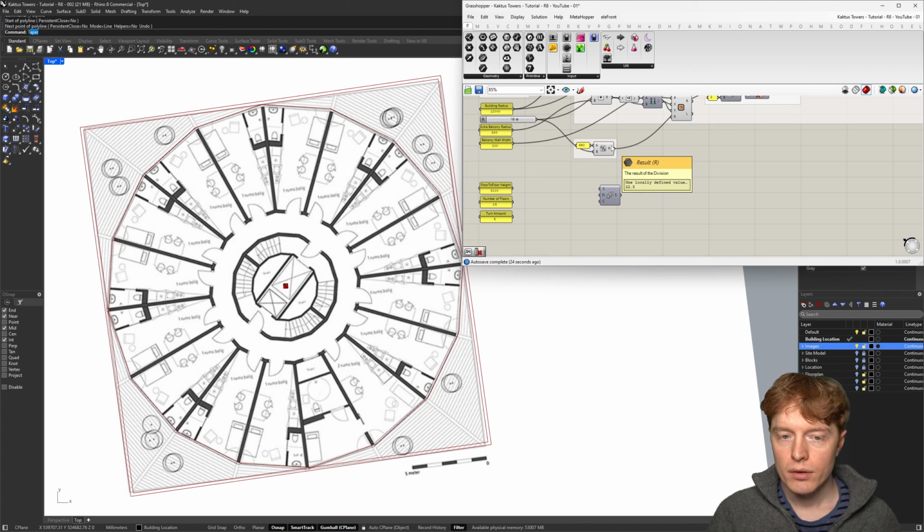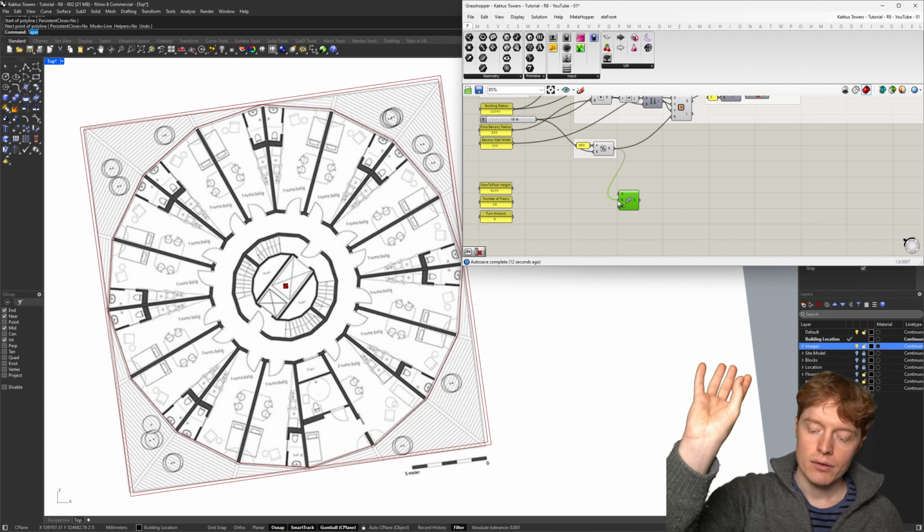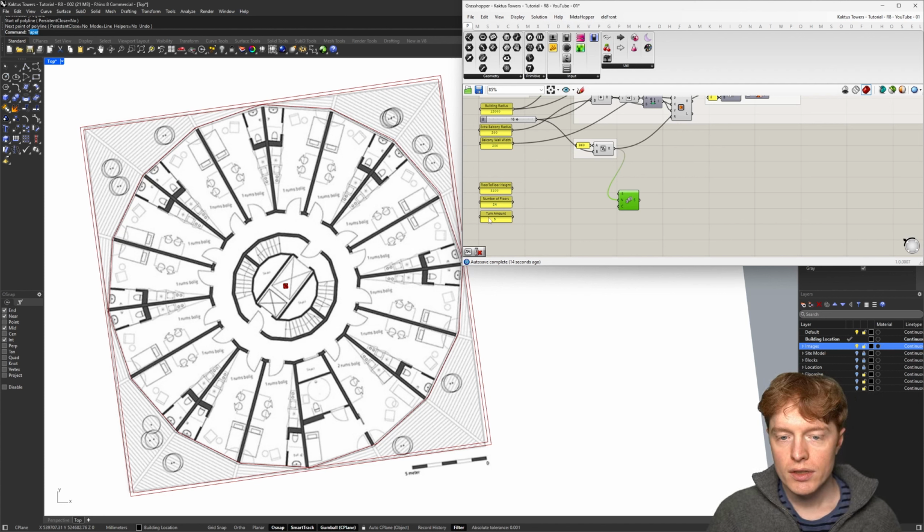So we know that our unit size, or angle, is 22.5. So we're going to use this as our step size. And what we're going to do is create a repeating pattern that will allow us to rotate the floor plate and then rotate back on itself, going all the way up the building. And we're going to do this for any number of floors. So we've got to keep this sort of flexible.